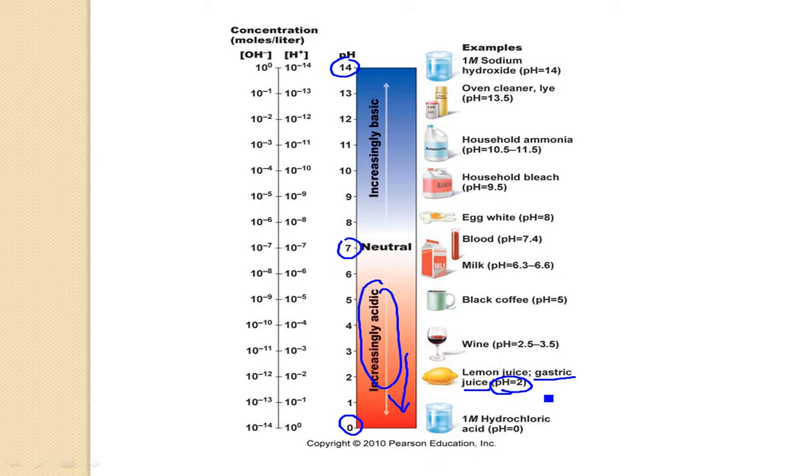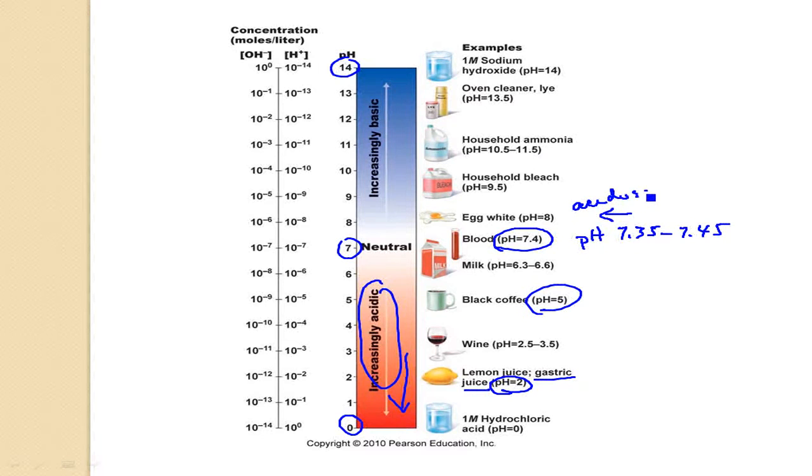So our hydrochloric acid is not as strong as, say, hydrochloric acid you'd find in the chem lab. It's 1 molar. Coffee is slightly acidic. Look at blood. Actually, a homeostatic range for blood pH is going to be 7.35 to 7.45, where if you are lower than that, you are going into acidosis. If you are higher than 7.45, you're going into alkalosis. So you're going to hear a lot more about this.